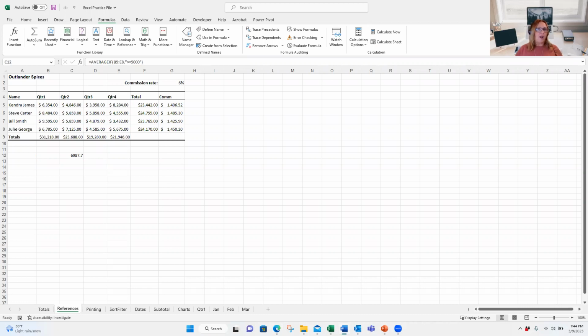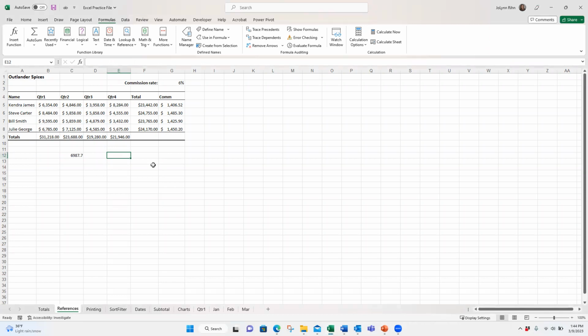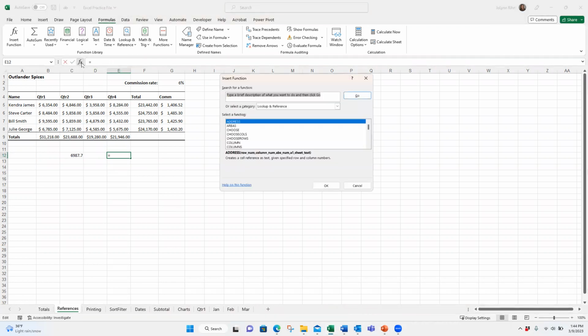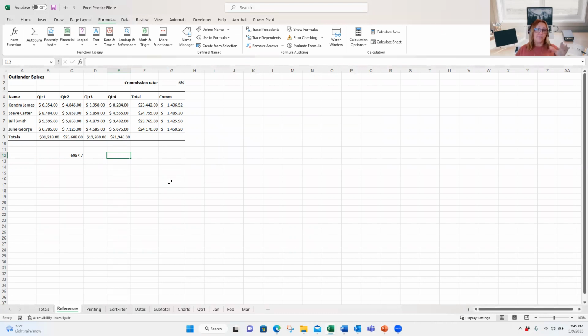Now, those are described on page 10 of your handout using the FX. But just so you know, if I click on a cell where I did not start the formula yet, and I click on FX, it's going to automatically take me into the insert function window, where I would have to first find the function that I want to use to get started. Okay. If I start with the formula, the function name, and click FX, it's going to automatically take me into the function arguments window, just so you know.